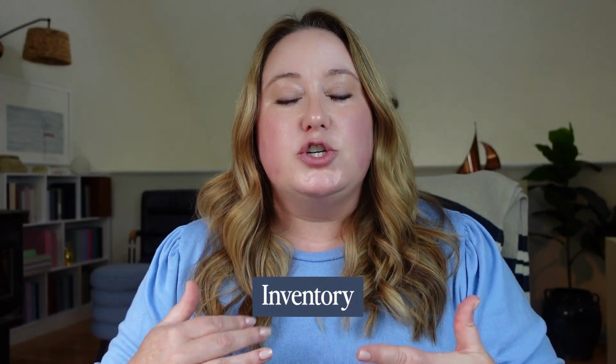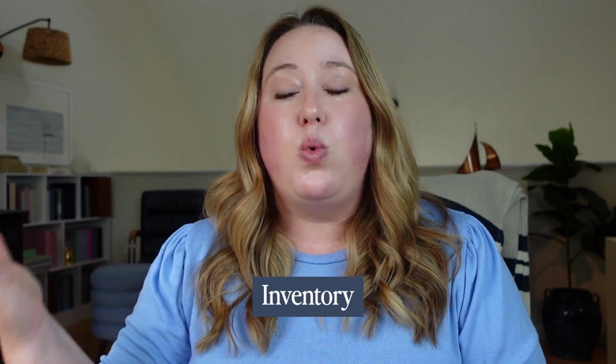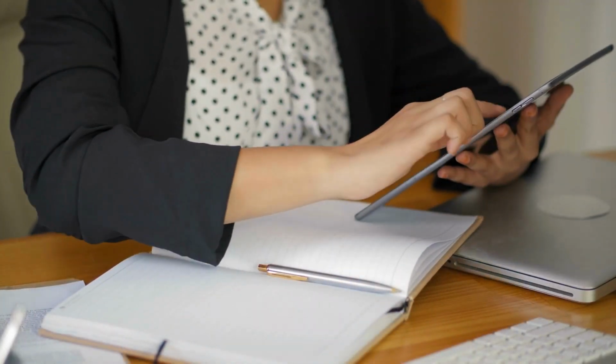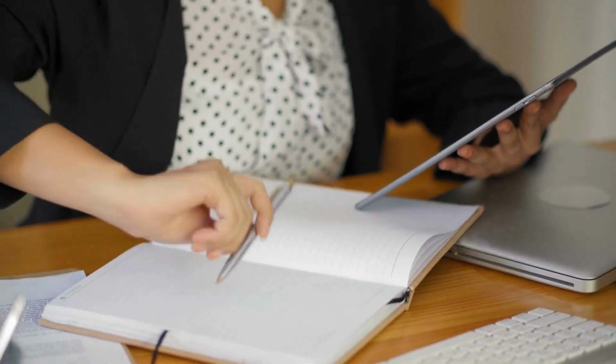Okay. Now move into inventory. All of your boxes should come from the factory with the quantity written on them. There'll be some sort of description of what is in the box and how many. So for the boxes that you just took planners out of, you're going to want to cross out the number and reduce it by 1 or however many you took out of the box to make sure the box is labeled with the accurate number of planners that are in that box. Tally up the quantity of all the planners that you remove from the boxes plus the totals from the box and make sure that's the correct quantity you were invoiced for.